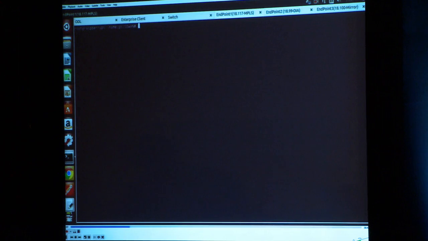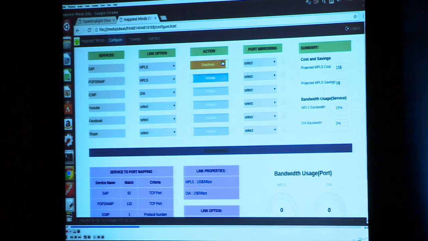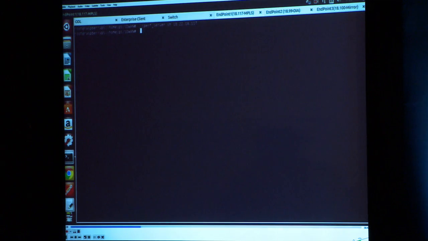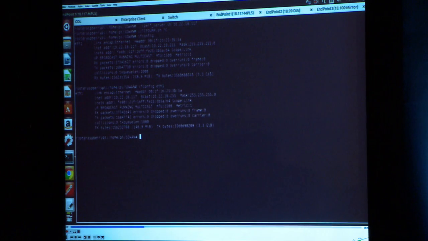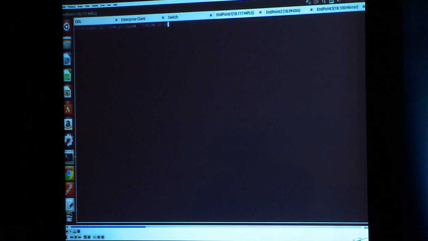Now we'll select MPLS and we'll start the iPerf server. So endpoint 3 is the mirror port.